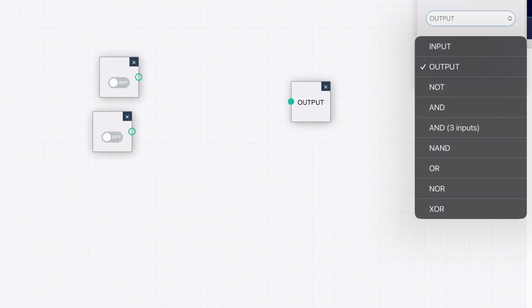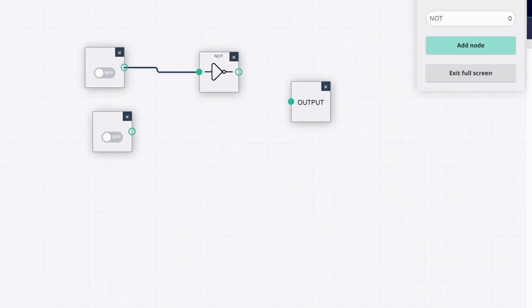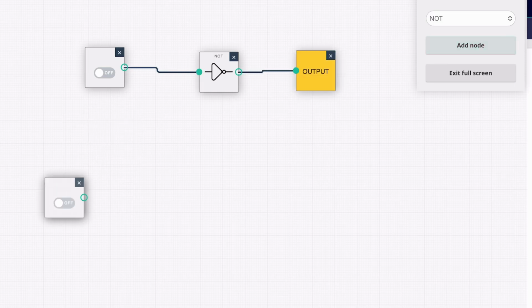Now I'm going to show you some examples in the School Online tool. Here you can add input nodes as well as output nodes and the gates that you've learned. So we'll start off with a NOT gate, and we can connect these different nodes with one another. Here you see that the output turned yellow. This is because the NOT gate inverses the input, and currently the input says 0 since it's off. If we now turn it to 1 by turning it on, the NOT gate inverses the 1 and turns it into a 0 in the output. That's why it's not yellow any longer.